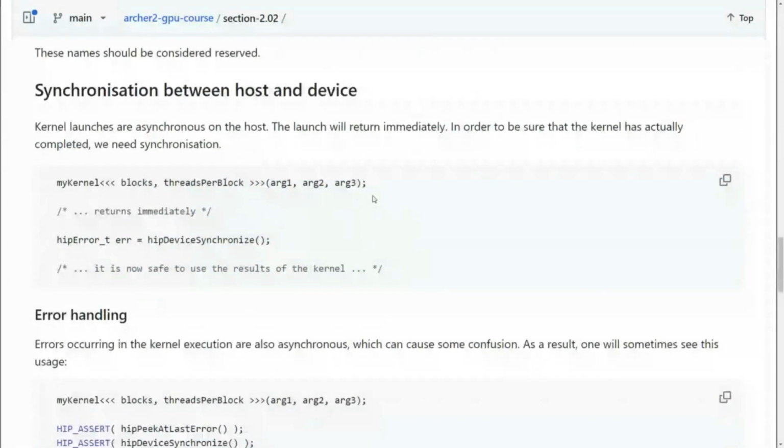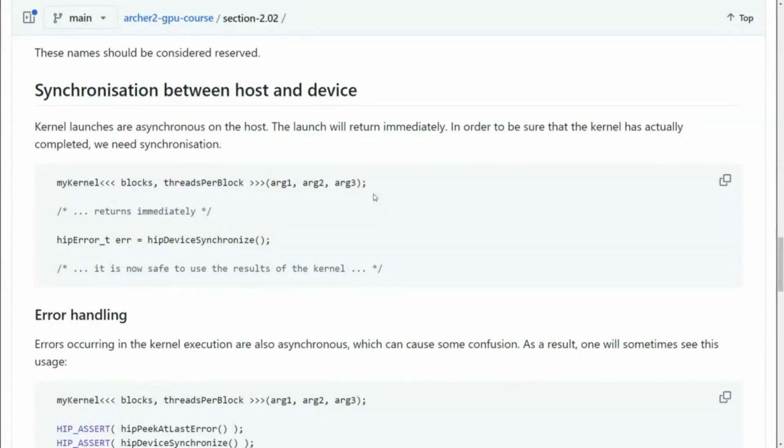So I was talking about synchronization. We need to make sure that we have completed our kernel executions before we move forward. So we have HIP device synchronize. There are multiple levels of synchronization which you can perform, related to whether you want to synchronize streams, but the easiest thing is the whole device synchronize, which I'm pretty sure covers the whole device.